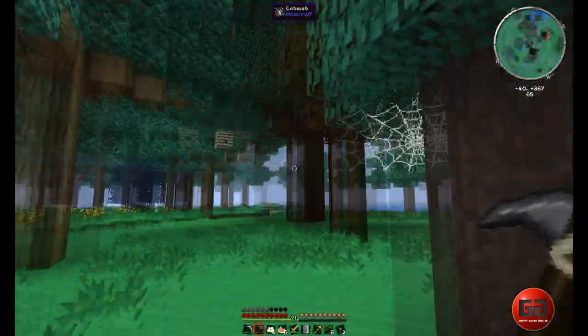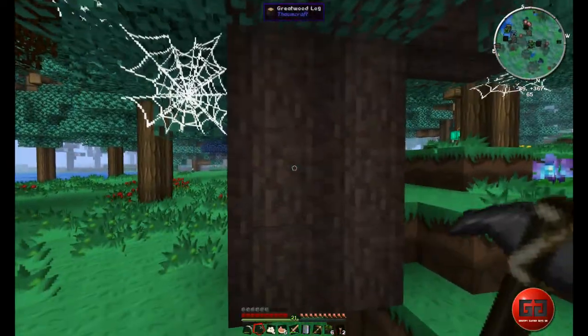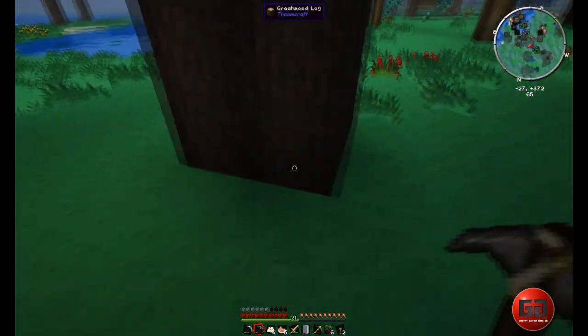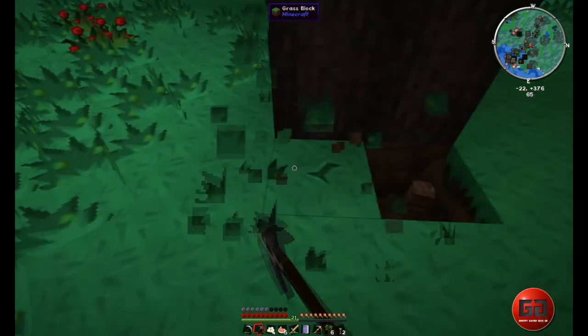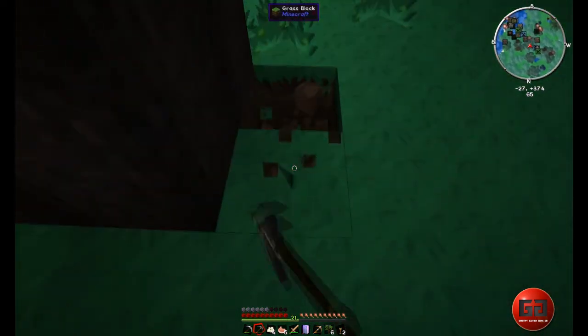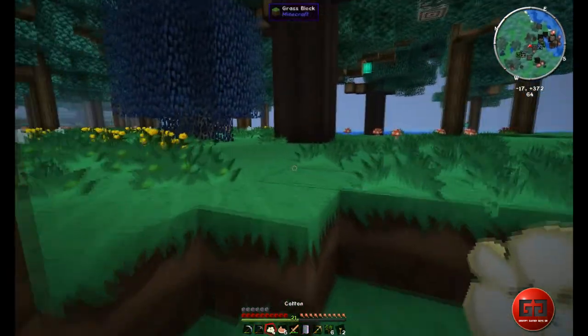So now when I'm out and about, I'm basically going to be looking for trees with cobwebs on them to see if I can find a wee spawner underneath, because you could end up with some really cool stuff. Now, for some reason I got into my head that it wasn't just trees with cobwebs, so this is me going exploring, just checking. But as you can see, it's getting darker, which is kind of what we're after.